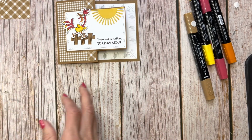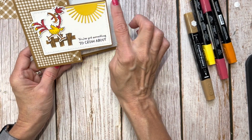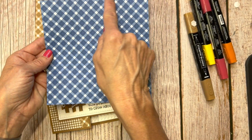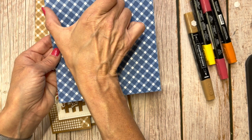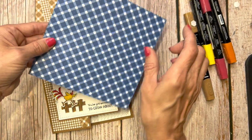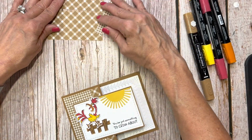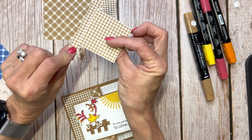I love being inspired by other demonstrators and other cards I see. And so we've got the fun sun. And then we just took that DSP and we were able to take a 6x6 and cut it to 4. And we had this 2-inch section left over that we cut into four half-inch sections. And then the 4x6 we cut into the 2. So think of it this way: we had one more here, and then these were the ones that filled into the 6. I'll have a diagram made, and then you also have these two little pieces left over at the end. And I know we can do something with that.